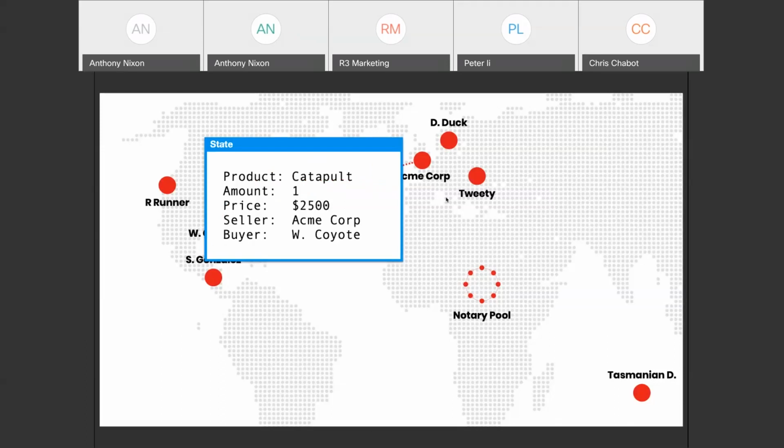Now, if we look at this little state here in the properties, product, amount, price, seller, buyer, just mentally rotate that. Turn it sideways in your mind and you'll see that those could be like columns of a table entry. So, this could be a product table, and each row has a product, an amount, a price, a seller, a buyer. So it's really intuitive to go from something like a fact stored on a traditional database to a state model.